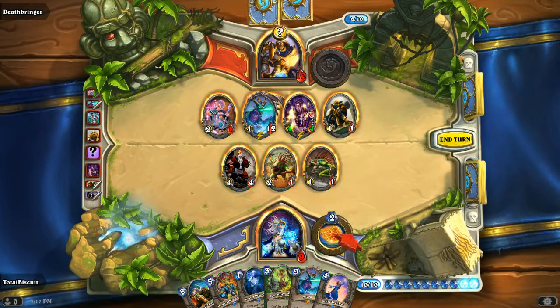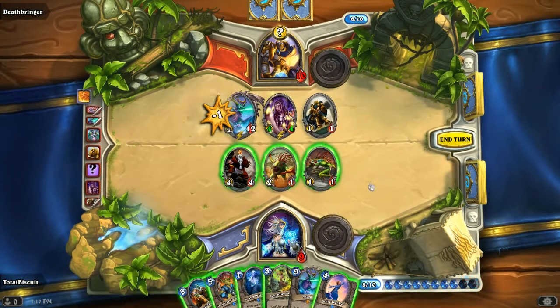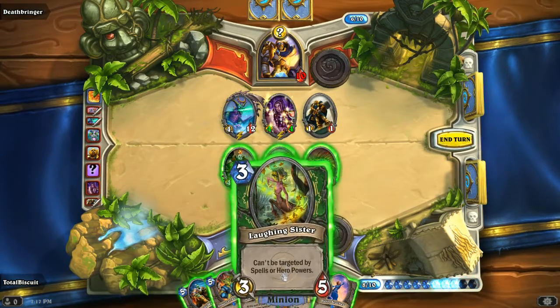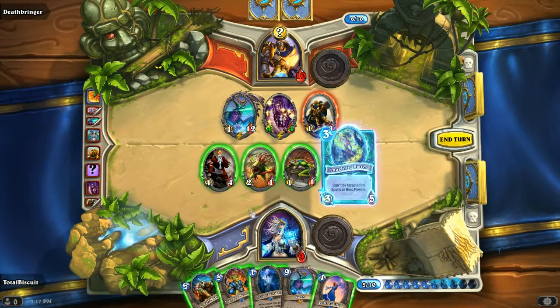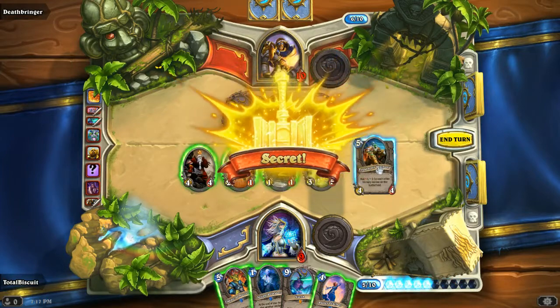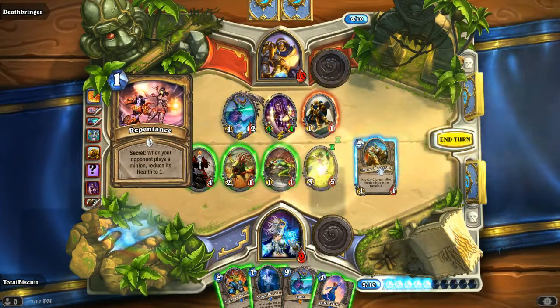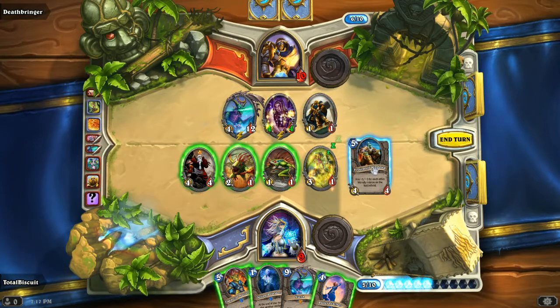So let's do that. Okay, first things first. This goes. Kill that. Second thing, we play the Laughing Sister. And we play the Frost... Oh! What was that? That is a Repentance. Okay, that's kind of annoying. So, we'll have to get rid of easy ways to target that down.